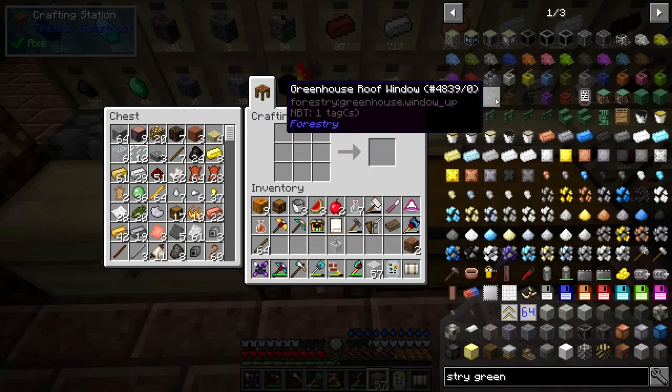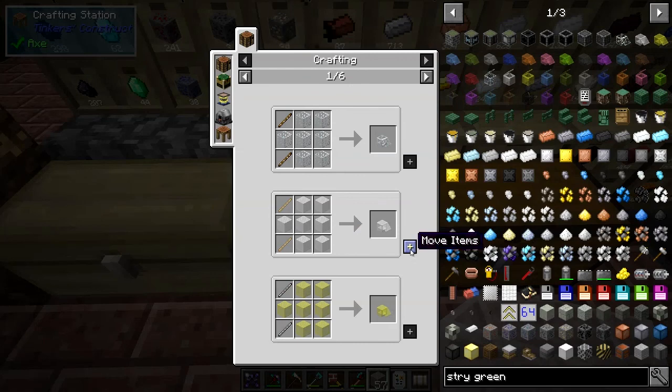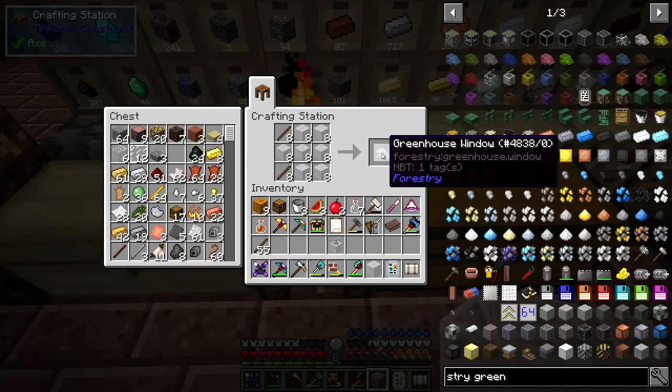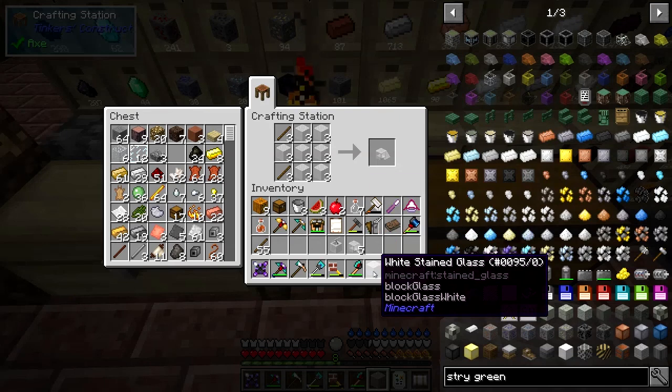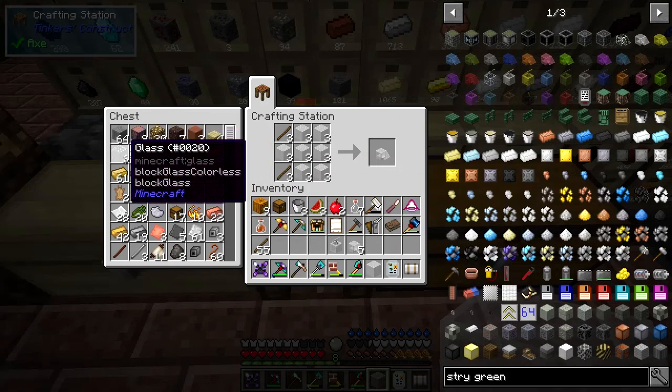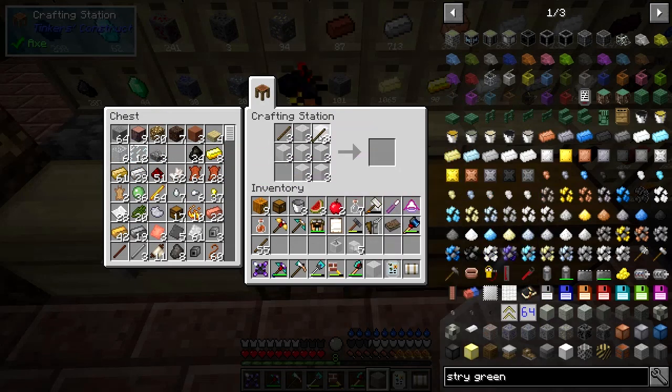So the window recipe is almost identical. It's making me smile a bit. It's just this one. So we've got eight windows. Let's make five of those and five roof tiles, huh? Which I can do, not quite enough yet to do another one of those. And the roof tile, the only difference between the recipe is that.